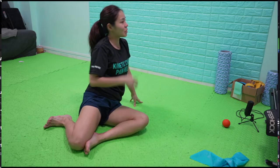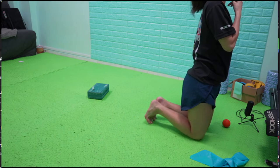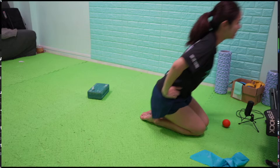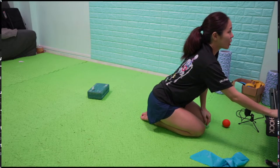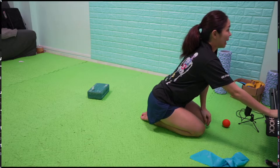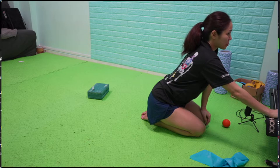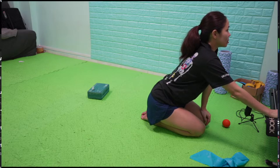Okay, how come your right side? Your right side got to do one more round. I got to see one more time. Like weaker than your left, cannot be what? Yeah. So rest first, I'll give you 30 seconds. Okay, we try. Ah, so good. Don't rush, take your time. Slowly come up and then slowly breathe out. Slowly strengthen, it's okay.